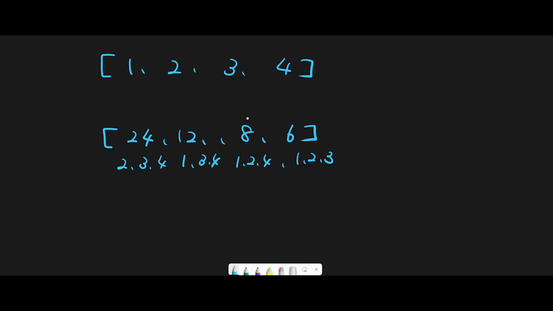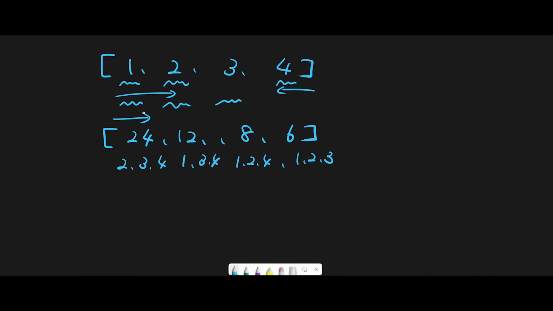Okay, next, let's think about 8 and 6. For 8, we need index 0, index 1 and index 3. So it seems like if we iterate from the beginning, we can easily get index 0 and index 1, and if we iterate from the end, we can easily get index 3. And how about 6? We need 1, 2, 3, so that means index 0, index 1, and index 2. In this case, if we iterate from the beginning, we can get the 3 numbers easily, right?